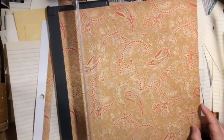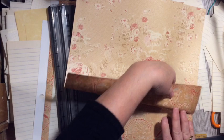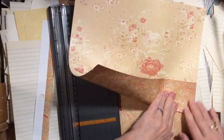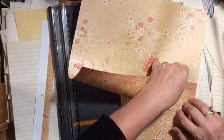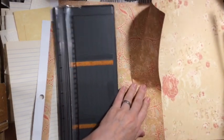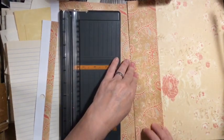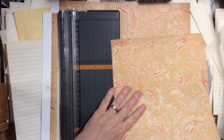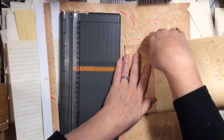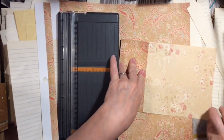Oh, you know what? Hold on. Always check. Okay. I had a different mark. There's my mark. That's perfect pocket. This mark is a perfect pocket. Okay. So there, make sure that we're nice and straight. Okay. And that gives us a wonderful pocket. Okay. And then we can go ahead and fold it this way or the other way.